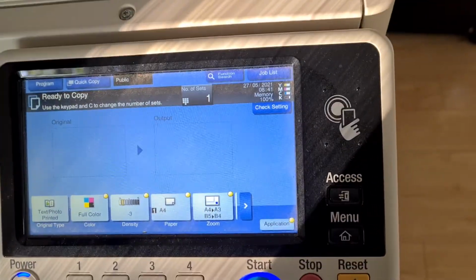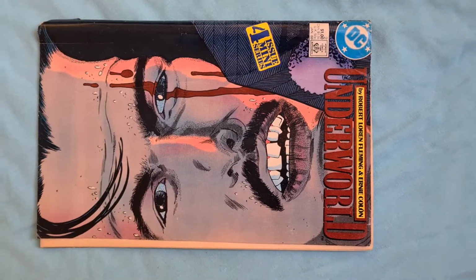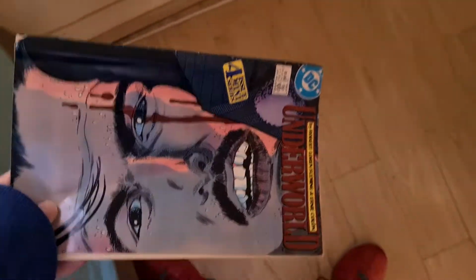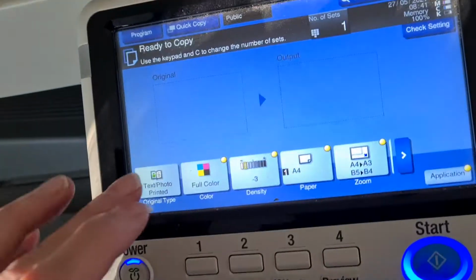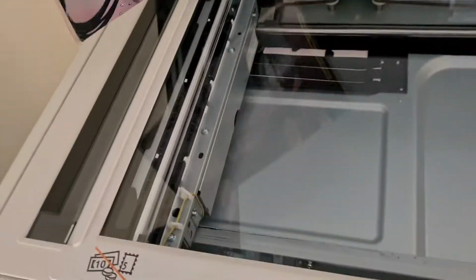Okay, let's see what we have. We have here, it says Underworld upside down, and there's the man's face of the underworld. We're gonna make this into something interesting. It's a comic book. The back is just whatever. We're just interested in the front. Don't know how it's going to look.